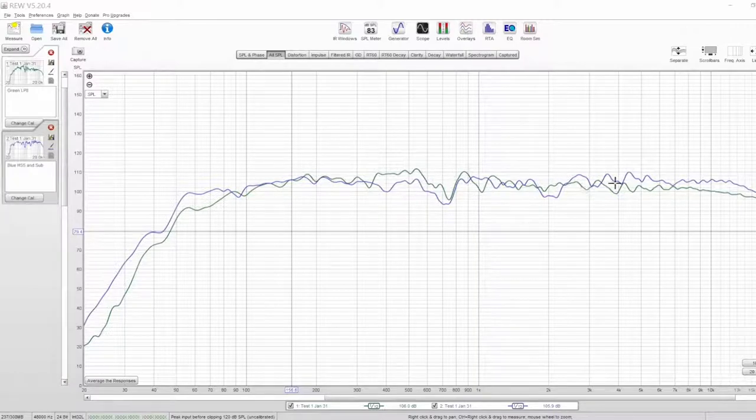And when you can see that they're doing different things, I think a lot of that you can attribute to, well, these are two different brands of speakers. They're both really considered very flat overall. When you see that they're doing the exact same thing, like right here, they both kind of scoop out, or right here, they both kind of have a little bit of a boost, you can attribute that to the build of the room.